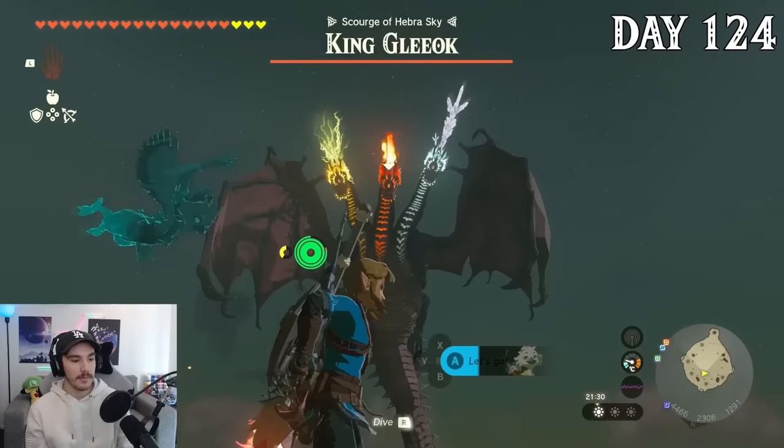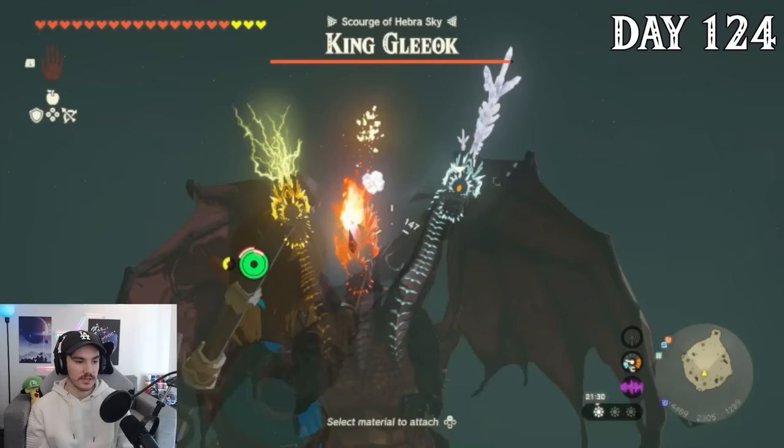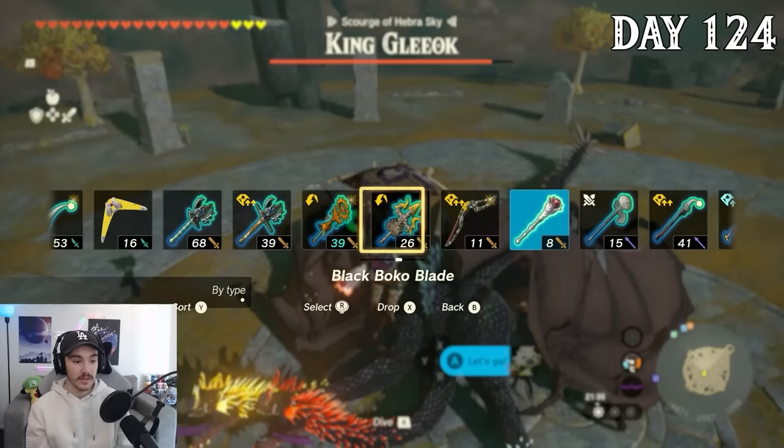If you thought the Ice Gleok from last video was scary, or the Thunder one from the beginning of this video, just wait. This thing has insane health and also has all three of the damage types: fire, ice, and lightning. Good start, okay. Now I haven't merged every best thing I have together, so I'm just gonna have to go in with the best I can. Oh, this should do a decent amount.